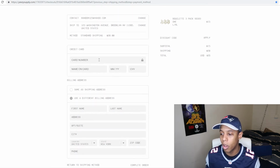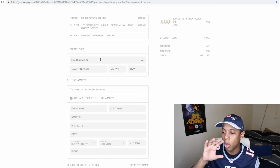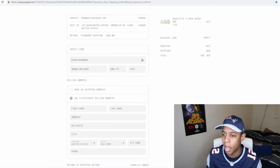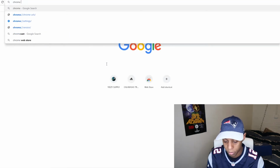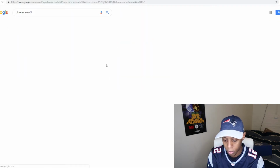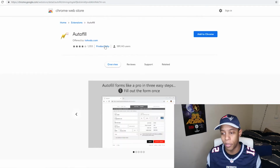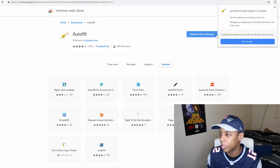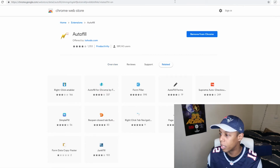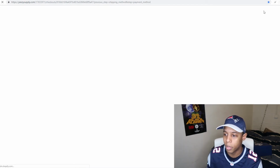Technically, what we could also do is autofill this. Basically what you want to do is have an autofill too. So you just download an autofill. I could do an autofill right now, so let's go to the Google Chrome autofill. I want to give you a full example of how you do it, so I might as well get the autofill to show you guys too. So you get the autofill, boom. We got the autofill, we come back. We gotta turn it on, so let's refresh this page.